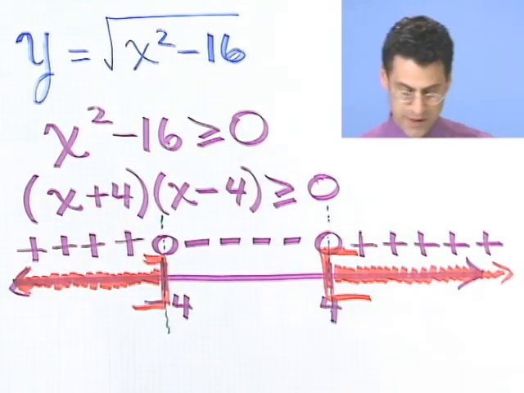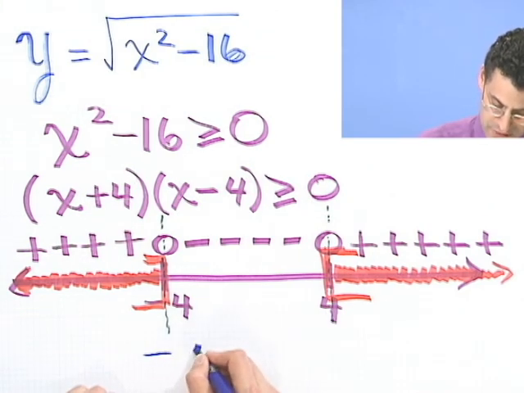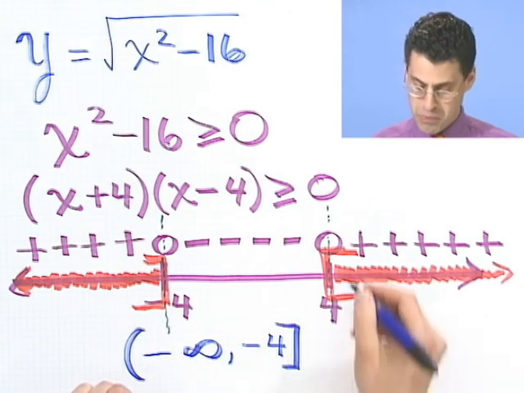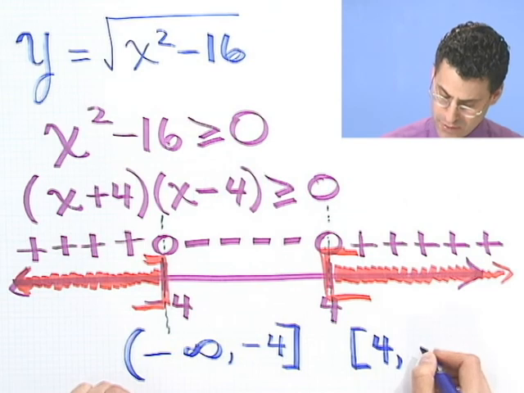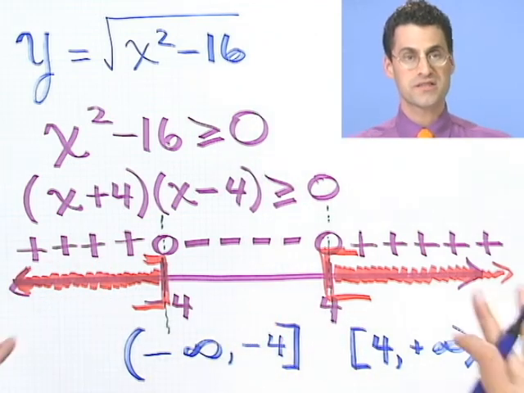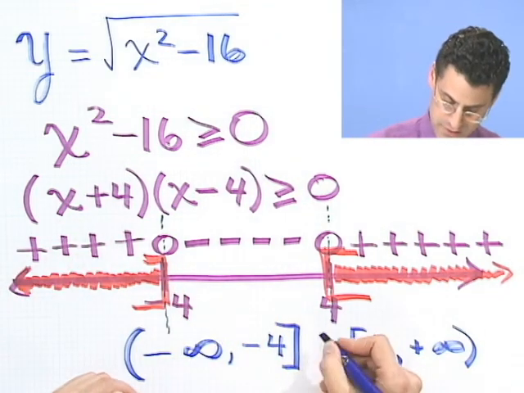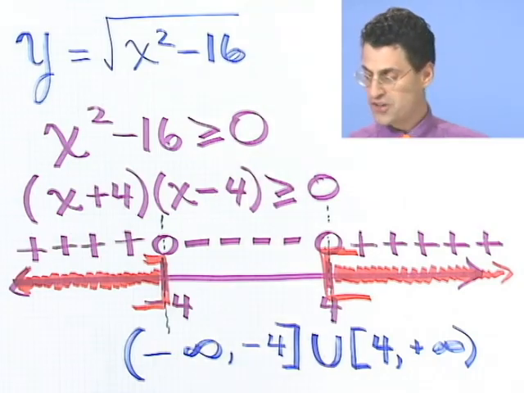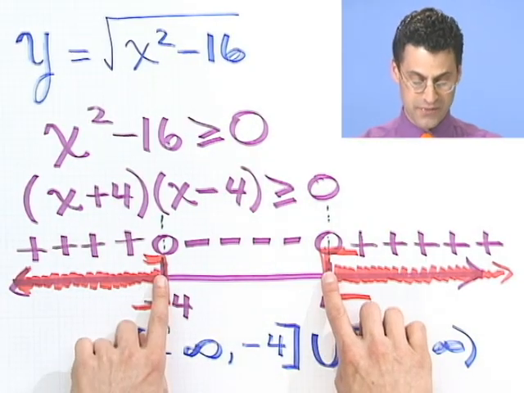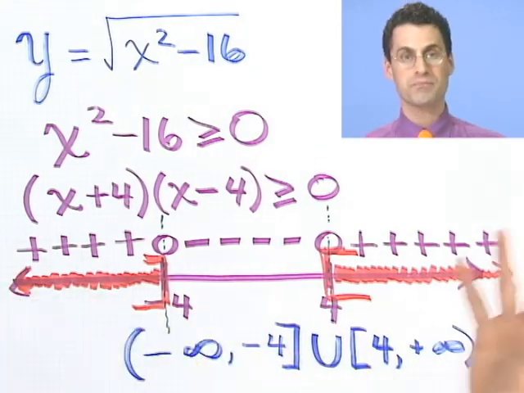So how would you write that? You could write it this way. I could say, well, it's all the points from negative infinity to minus 4, including minus 4, but not including infinity. In addition, all the points from 4 out to infinity. And we take either one or the other. Any of them will work. So it's the union of those. And so I use the little happy face union sign. So the question was, what's the domain of this function? What are all the allowable values of x? It turns out, any x that lives in this region, or in particular, graphically, any x that lives out in this wing or that wing. So that tells you how to find domains when you've got square roots. What you've got to do is actually set up an inequality. Solve away. See you soon.